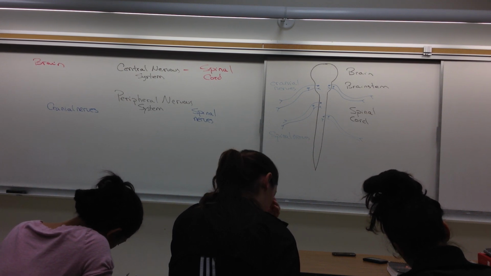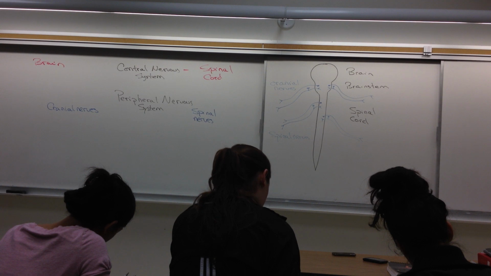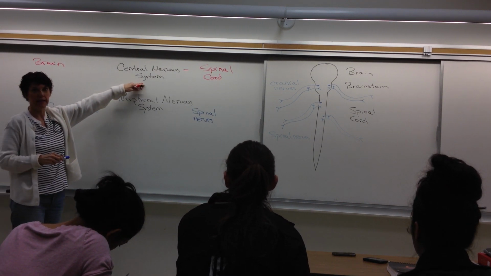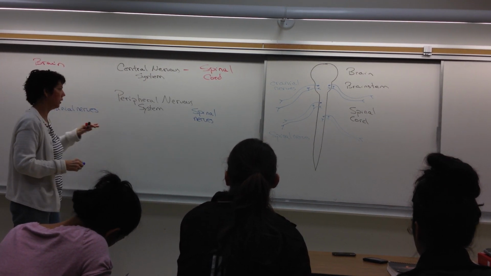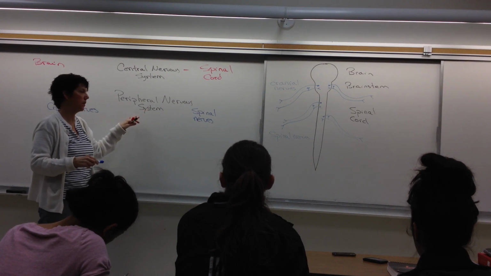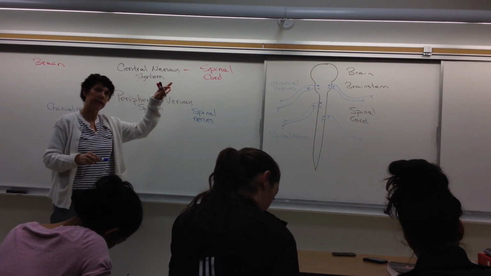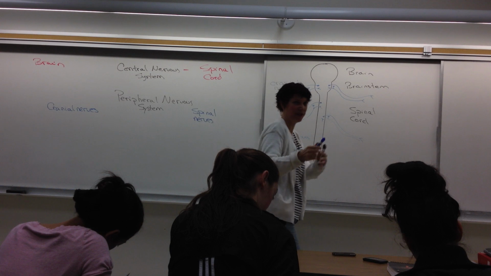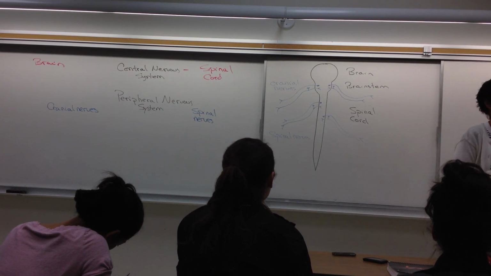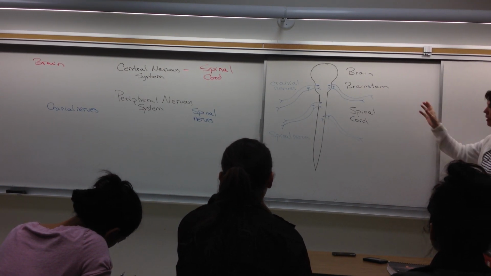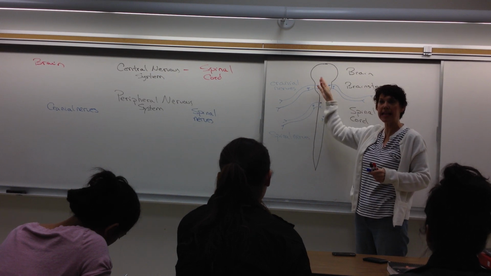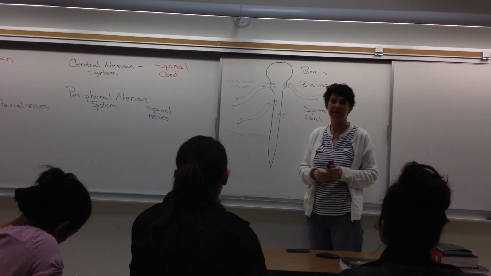And that's by location. Okay? So brain and spinal cord belong to the central nervous system. Cranial nerves and spinal nerves belong to the peripheral nervous system. Now obviously they're not entirely separate. There's not a big structural gap between them, because the cranial nerves are going to enter or leave from the central nervous system.